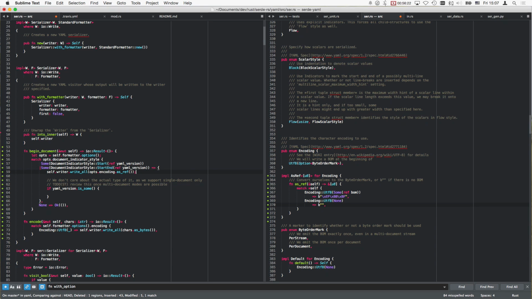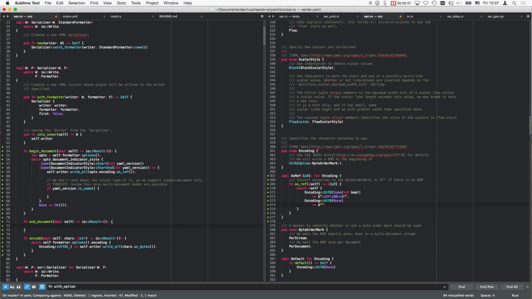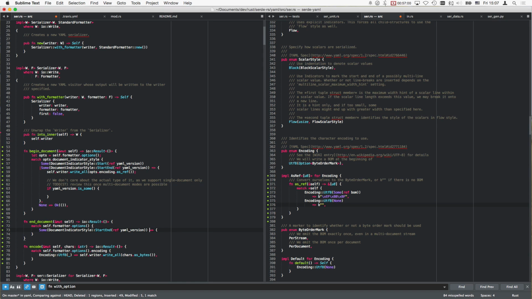Now we need end document. Not self. IO result unit. And well, here it's really about the end document style, right? So we have start end. The YAML version we do not care about. Match self formatter options. So we have that guy, except we don't care here.